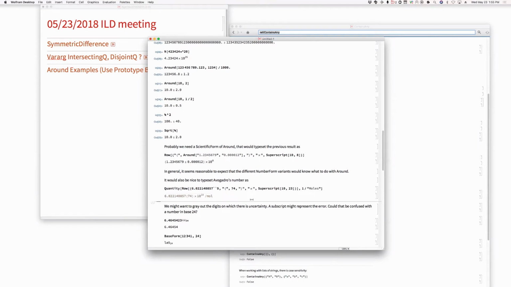So wait a minute. This means we've got this number of things. This would be plus minus 0.000074, where the 74 aligns with the position of the 57. Is that correct? Right. Exactly. That's a crazy way to do this. All right. So it's a graphic design question. Can we invent something? Clearly, if this is what's going on, we've got to tag the 57 as being the uncertain digits.